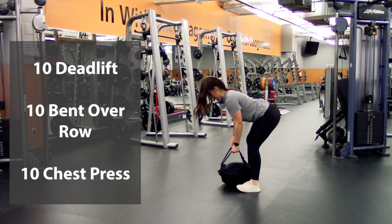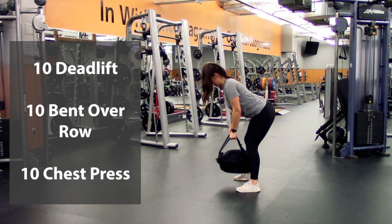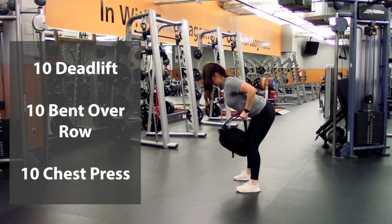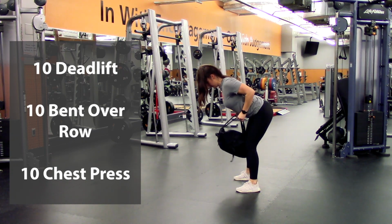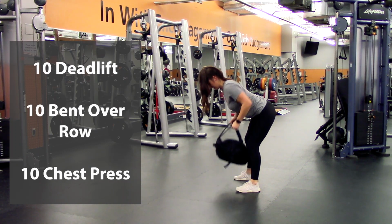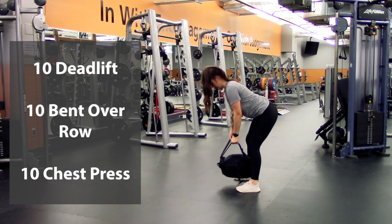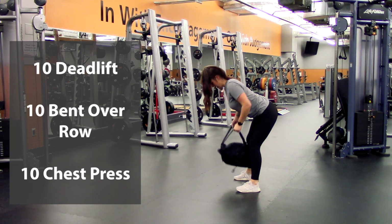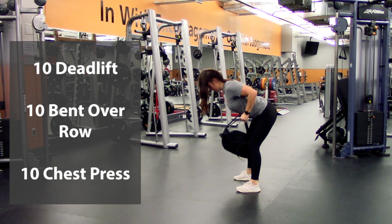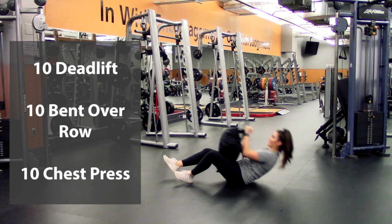Same thing, hinge forward at the hips, keep the back nice and flat. Squeeze, bring your elbows nice and close to each side. And here's 1, 2, 3, 4, 5, 6, 7, 8, 9, and 10, and then moving into our last round of overhead press.